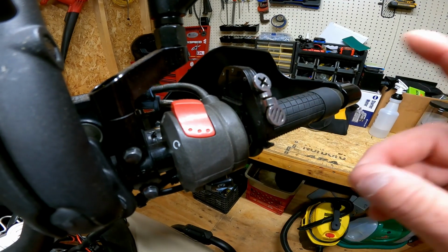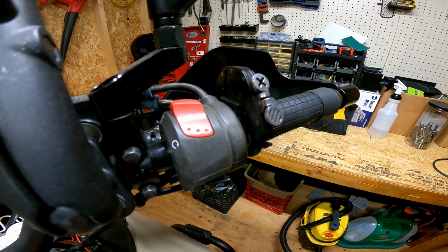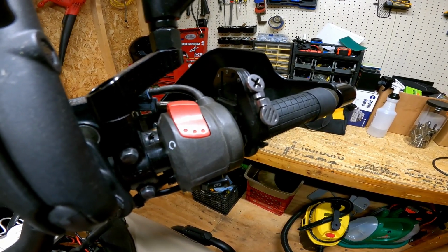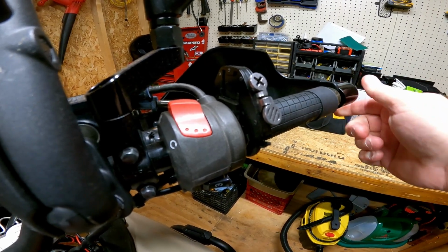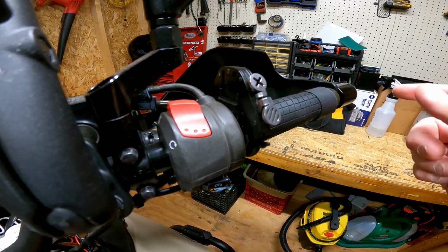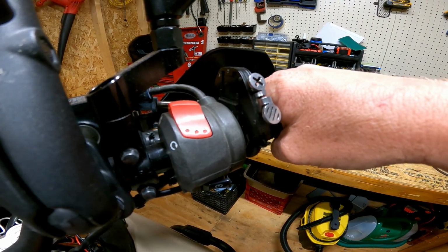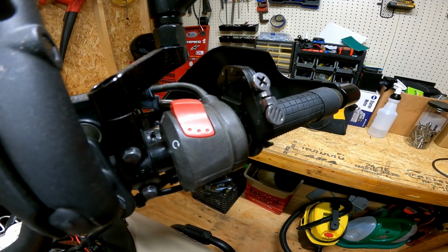Now this is the Atlas Throttle Lock. This, in my opinion, is the best non-cruise control that I've used. I've used the bar-in cruise control or throttle lock. I've used the one that clips on and then kind of holds against your brake lever. This thing right here, it works so good.